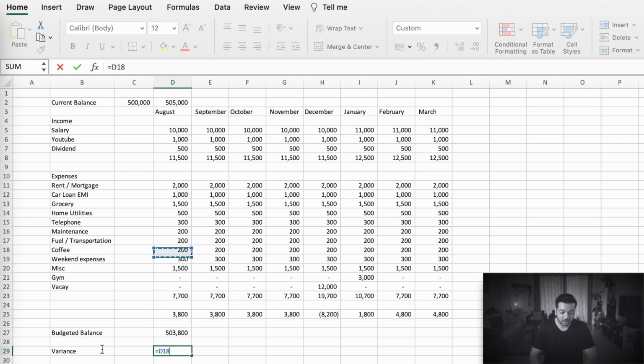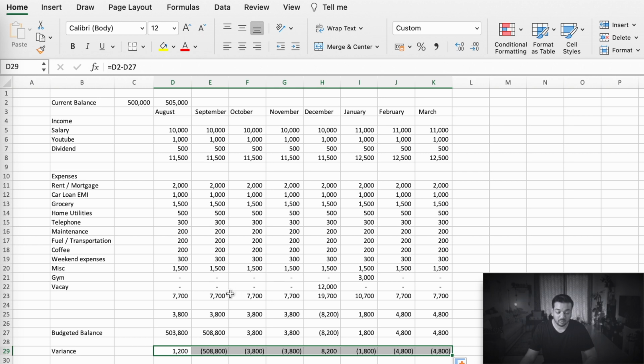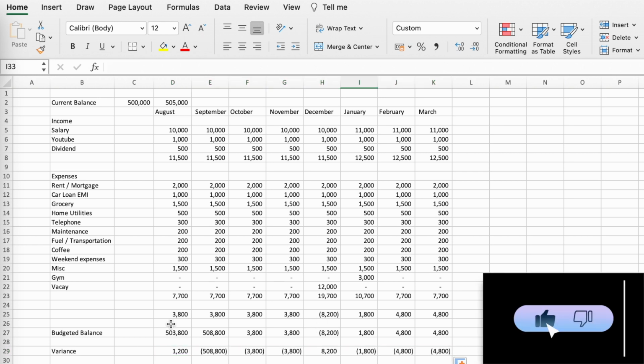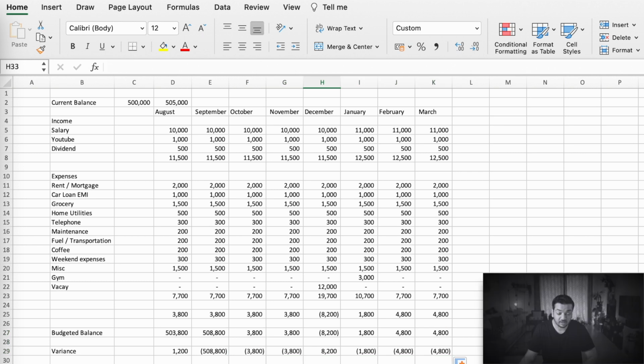So we want to go back to the top and you want to subtract that with the budgeted balance. So as you can see, in the month of August, you have a positive variance and you've done much better than what you've budgeted for. Now likewise, all you have to do is drag it across and you have the same information everywhere. Drag it across, don't worry about this, we'll get to all of this in just a second. And the only months that you're going to want to check out is the months that you've already completed. So don't worry about all of these figures right here because we're not there yet.